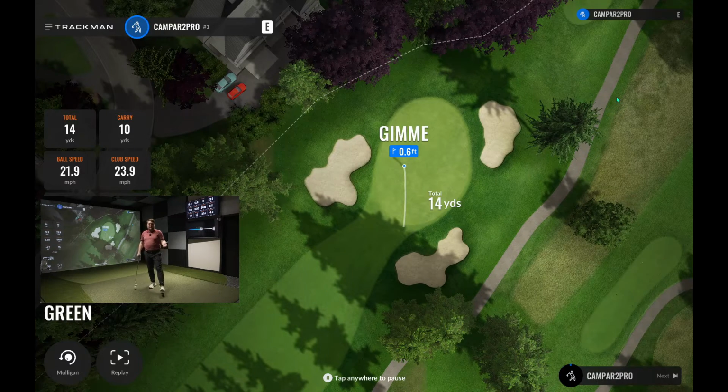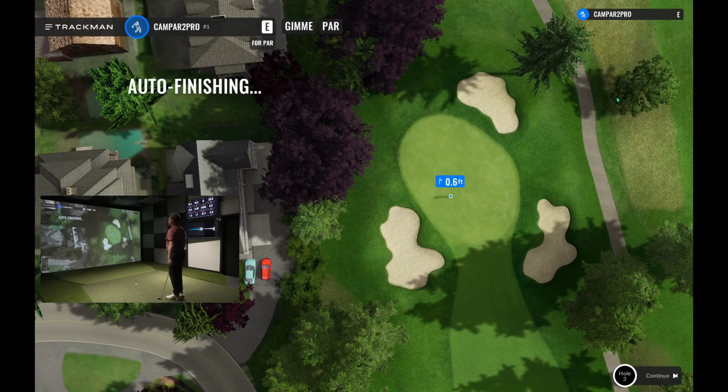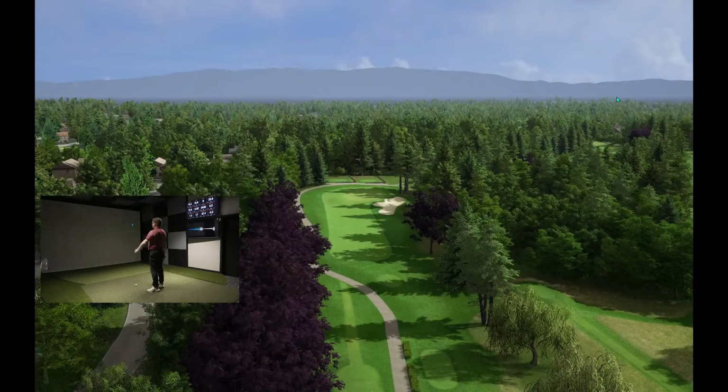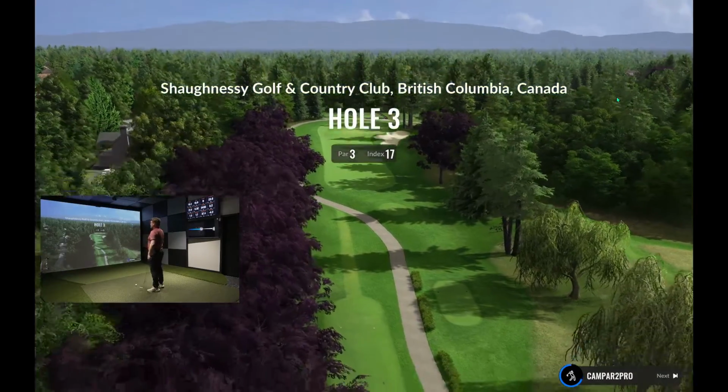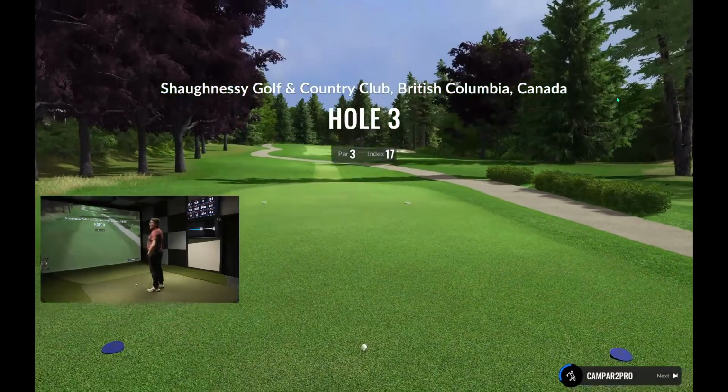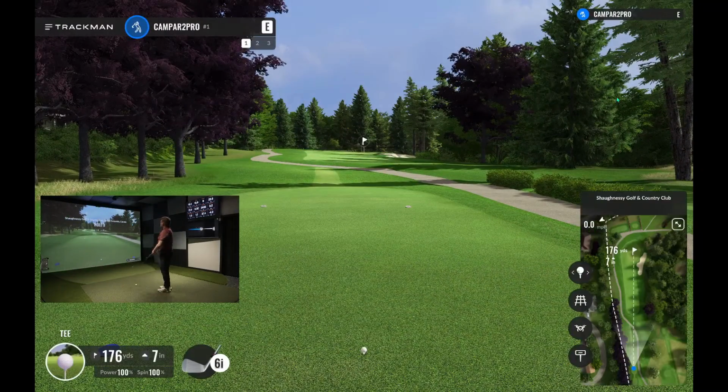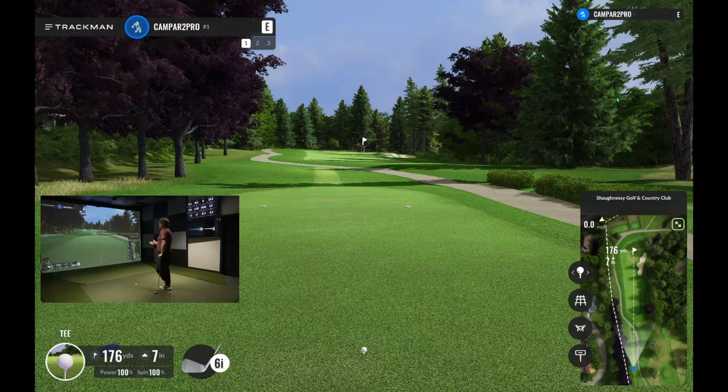So hopefully this is a nice look into the Trackman IO. And again, these courses look very, very good. The graphics, you can even see the houses and the cars on the side as it goes and zooms in. It's pretty phenomenal software. So hopefully you guys found this video helpful and gave you some insight as to all the things that this Trackman IO can do. So again, stay tuned for some more videos. We're going to go through the games section here next.